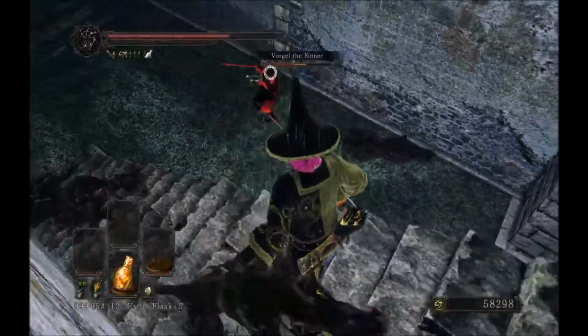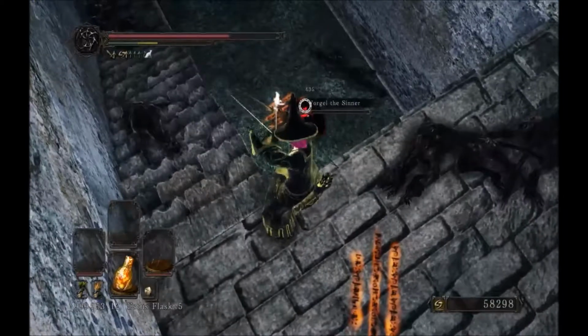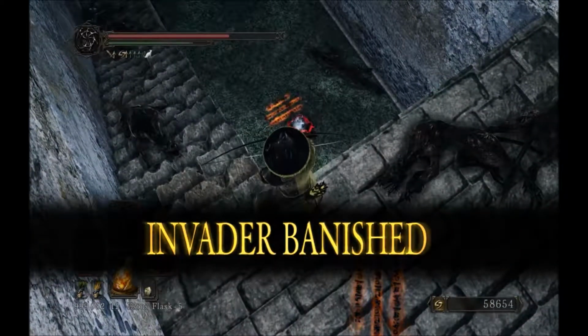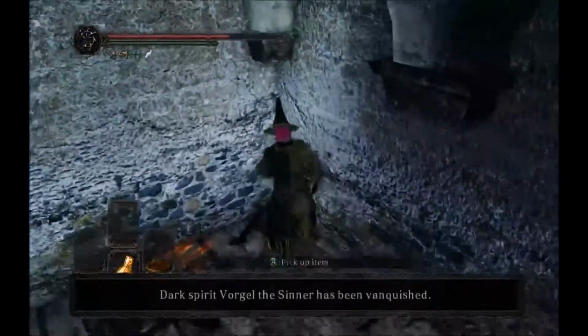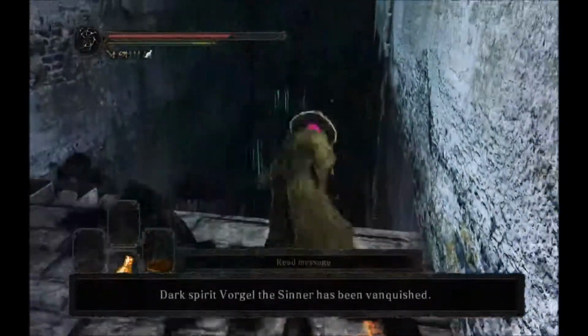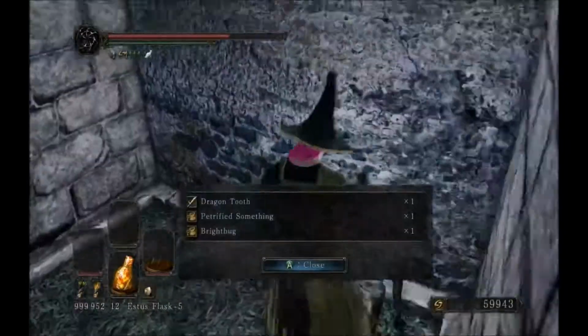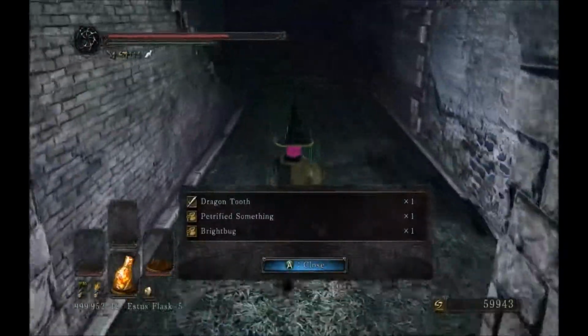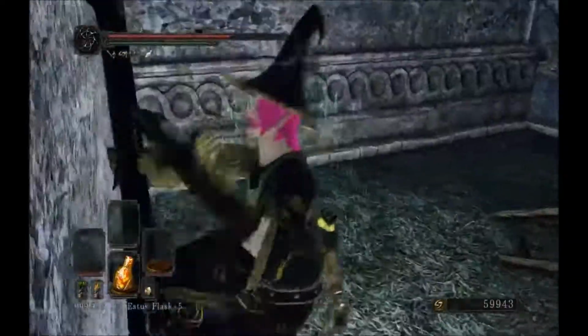We came back here really late game with a fully upgraded bow and pretty much max stats. So we were much better to handle that. I know I would have died if we came back here with what we had before. Intended falchion. Human effigy. Dragon tooth, petrified something, and a bright bug. I didn't know there was a bright bug here. I'm glad we came down.